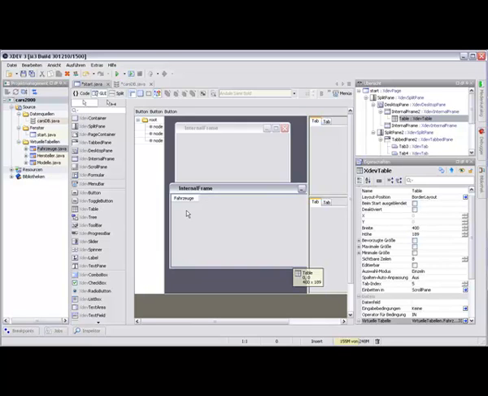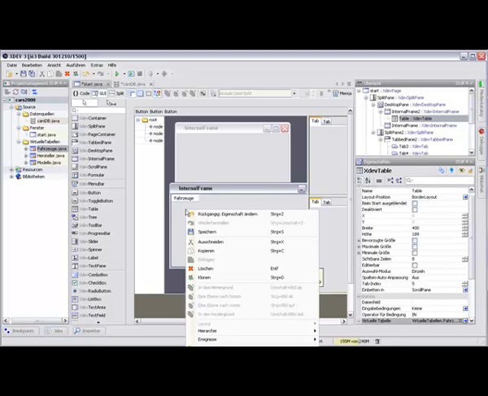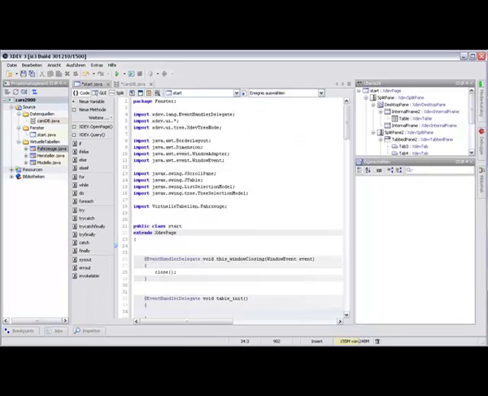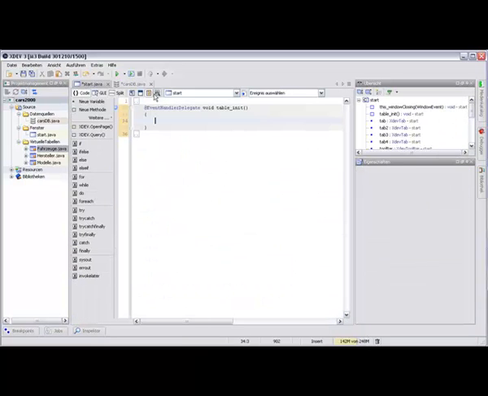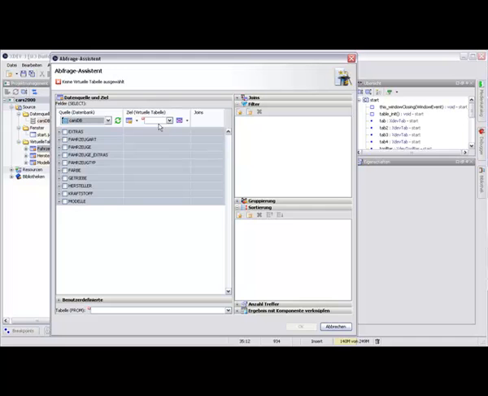Now what I have to do is I need a query. I give the table an event. Here is the code editor. Here I also can use drag and drop for programming. I insert a query.